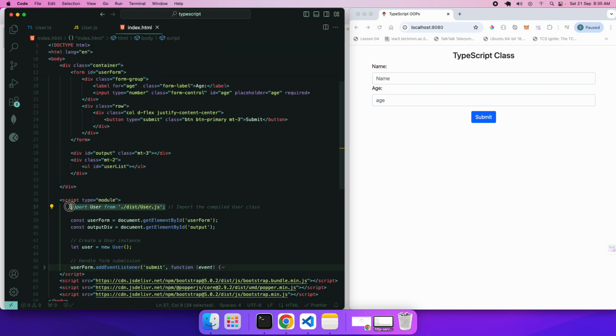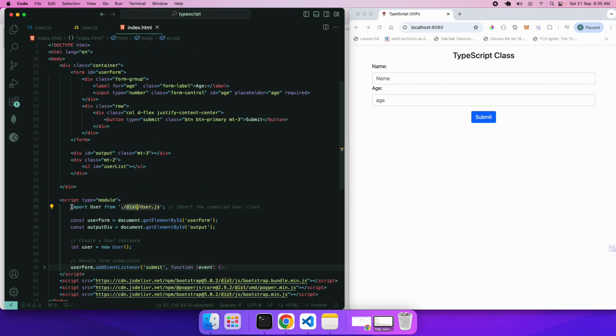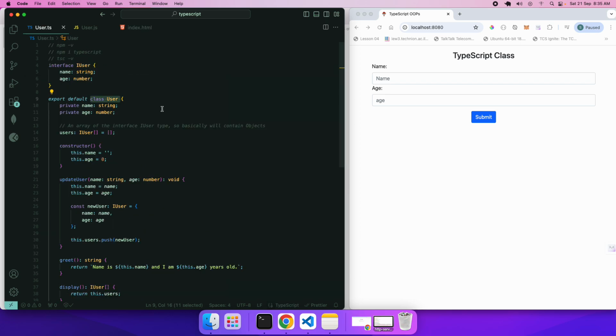As you can see, I've created one dist folder inside which this user.js will be. This import statement will come if and only if you are going for the ES6 module configuration of JavaScript. That's why I have been able to write script type as module, because I will be using this particular module here. So let's see now. In TypeScript, you can have multiple exports, but there should be only one export default. Keep this in mind. I repeat, there can be multiple exports, but there should be one export default.